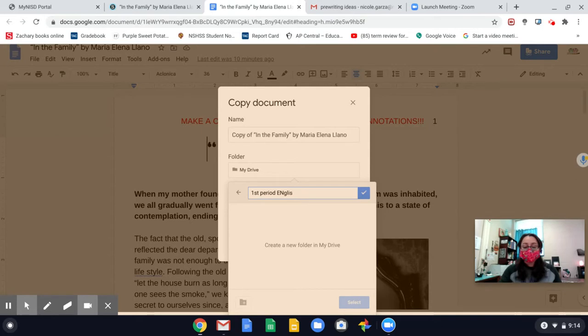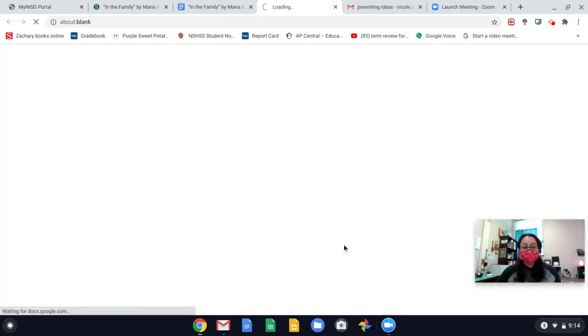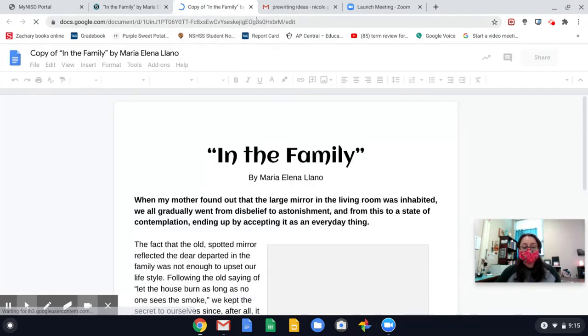That's if you want to. As long as you save it to your drive, you are good to go. So you'll go ahead and select OK, which makes the copy of the document. Then you can X out the one that I gave.